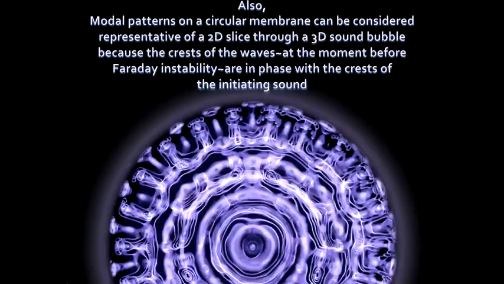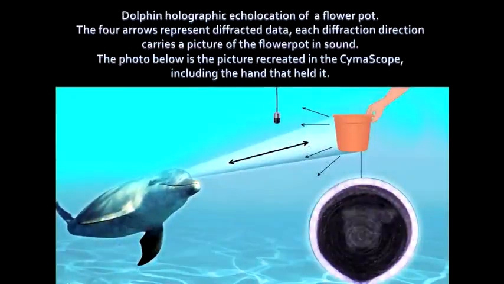Now, the last part of the talk concerns dolphin holographic echolocation of various objects. We're collaborating with a wonderful guy in Florida called Jack Kasowitz, who works with dolphins on a daily basis. Jack had this idea, I think it was 2011 originally when we first did this work, to task a dolphin to use its echolocation beam on a number of submerged objects. So he had 8 objects in the water. There was the flower pot that you see here, a plastic cross, a plastic duck, a square, a cube, a ball, and other different objects.